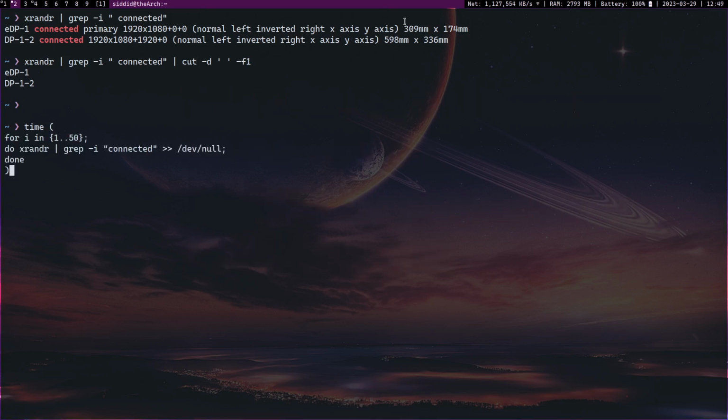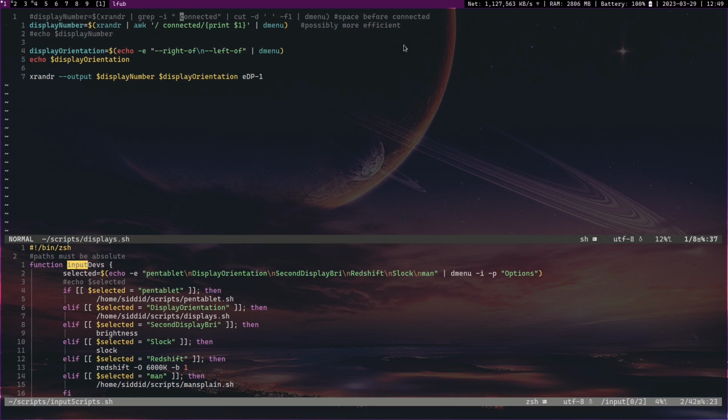What this basically does is run the command with grep 1,000 times, or in this case 50 times, and it tells you how long it takes. This takes about 14 seconds. I'm not going to run it, it's going to take a while in this video. Again, that's how you can find out which of these will be faster.